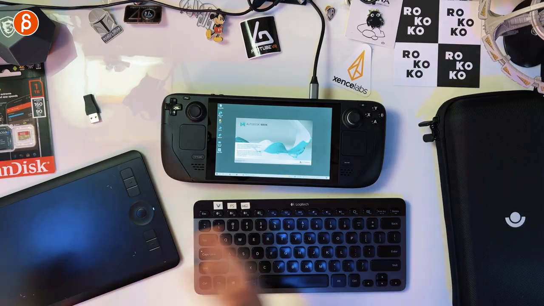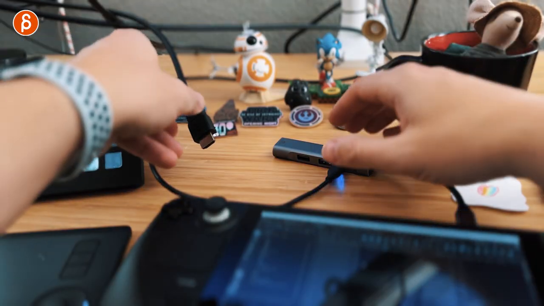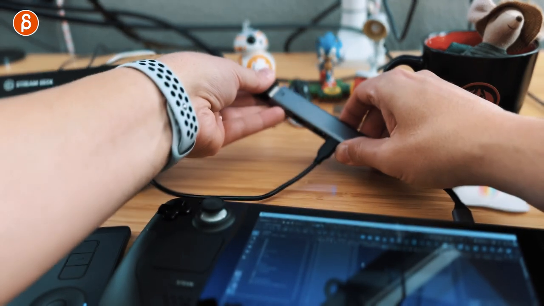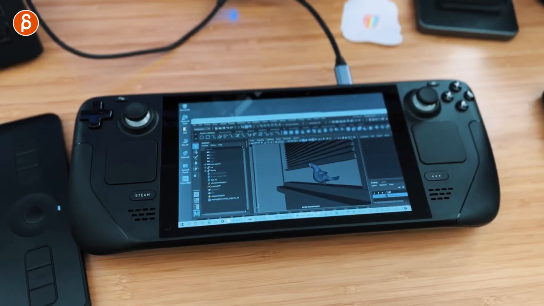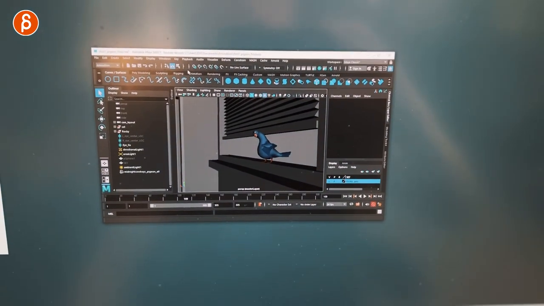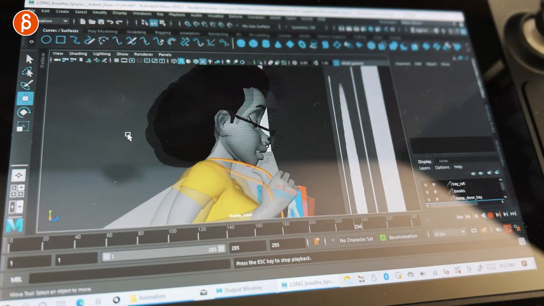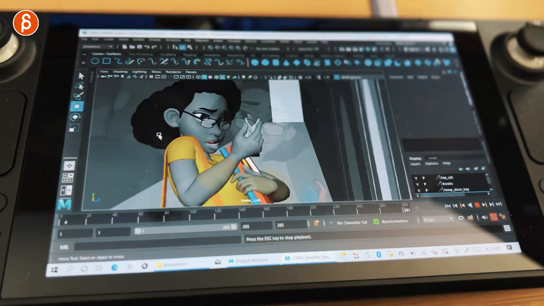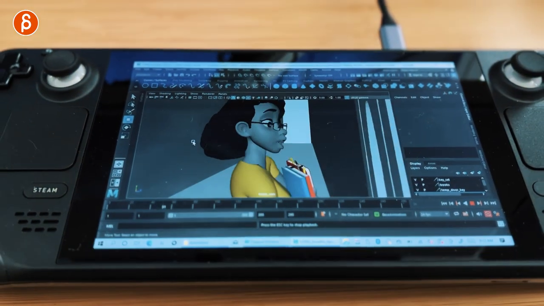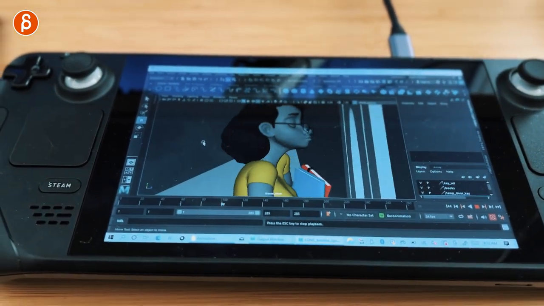Let's start up Maya and actually switch the setup and I can show you more. So if you have the proper USB-C hub, you have multiple connections there, you can connect that via HDMI to another monitor. Now, when I do play the scene just on the Steam Deck, it's a lot faster than if you have a second monitor running. That starts to tax the graphics card that's built in there. But it's still okay, it's not too bad. It runs fairly smoothly. I thought it was going to be a lot worse.